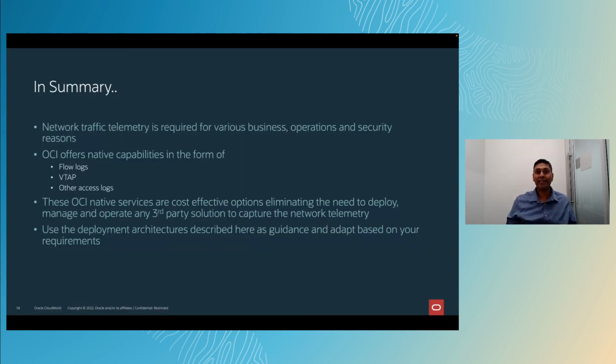Now, in summary, traffic telemetry is required for various business operations and security requirements, and irrespective of where you are running, you need this information. In OCI, we offer traffic telemetry capabilities natively, using the services that we have.